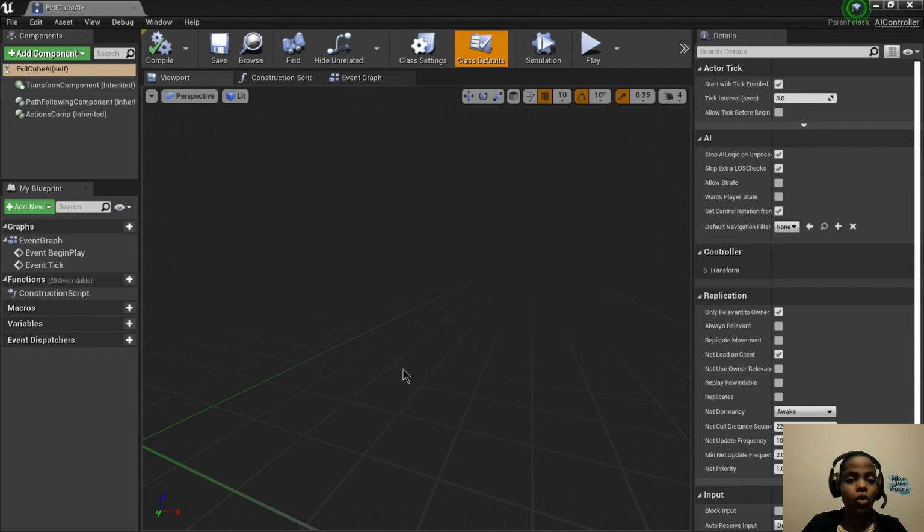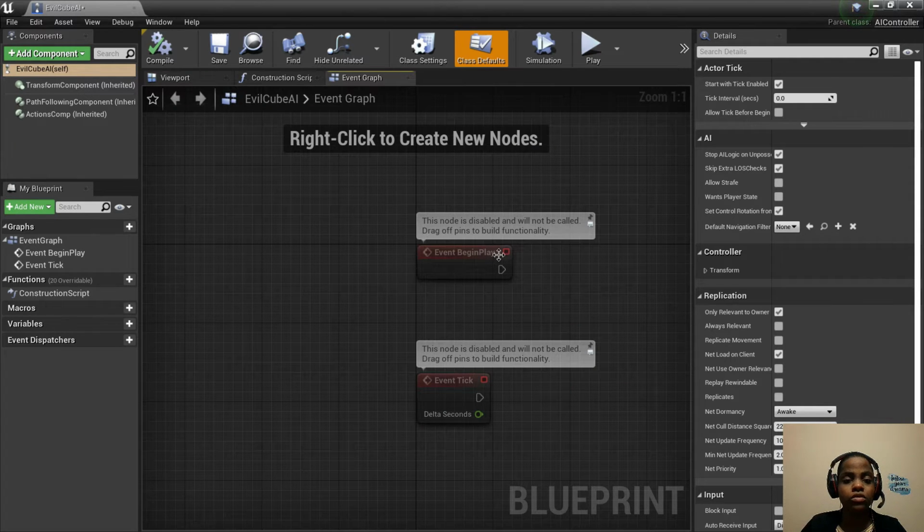Okay, so what we'll be seeing in the event graph area is these nodes, and nodes are where you can connect different things together and then make things happen. Nodes are similar to code, or I believe behind the scenes of the nodes is code.